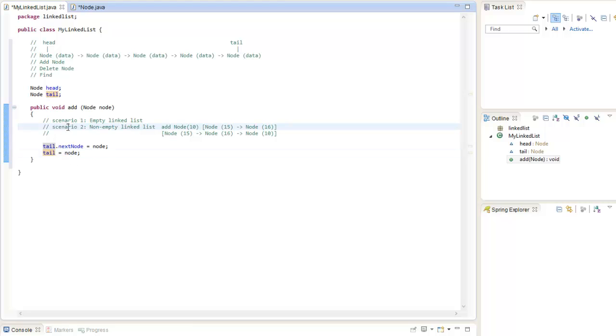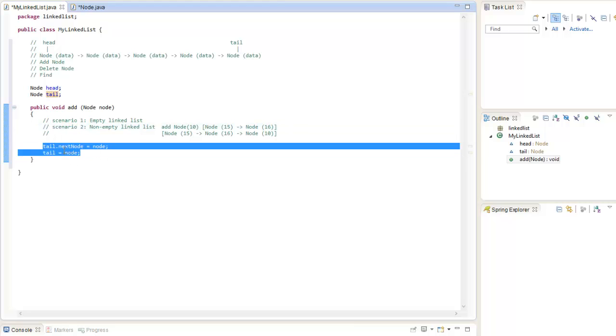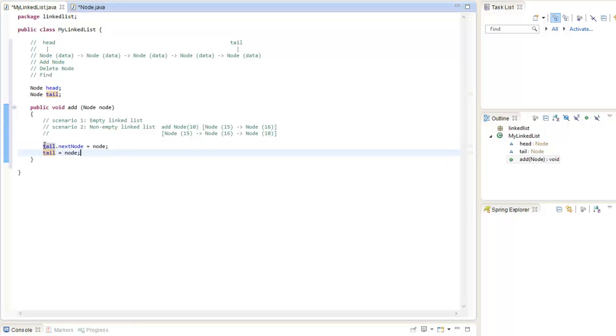So that's essentially scenario 2, and we can certainly test this. It's been a while since I've implemented a linked list, so I'm not exactly sure if this is correct, but we will absolutely go through and debug. But the scenario we haven't tackled is number 1, where we have an empty linked list. If we have an empty linked list, then tail is null, and this will give a null pointer exception, which is obviously bad. So we need to do a check, and say if tail equals null, we need to do something. Otherwise, this is what we need to do.